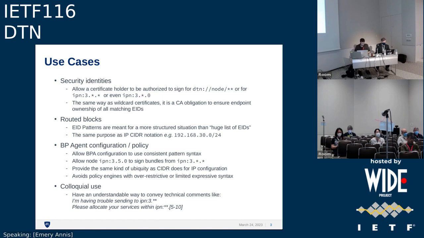Another piece here is just like in CIDR notation, routing blocks. So how do you reference a group of nodes in a network or an entire administrative domain in the network? Definitely a need to pattern EIDs for that. Same thing for configuration of policy. So if you need to specify maybe who can operate on this node or who has authority to do something like in BPSec, maybe sign or validate some component. You need to be able to configure those. And then lastly, just in general, in talking in language, if someone refers to one of these EIDs, it would be nice to make sure we all agree to what we're each saying. So next slide.